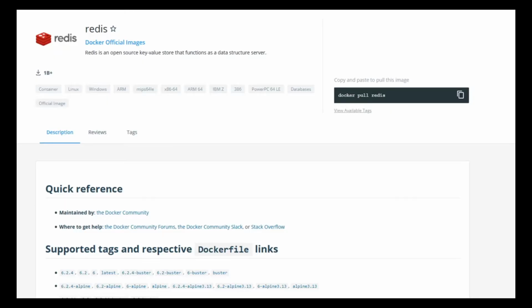Before we move on and create a container and start using Redis, let's understand what it is. Redis is basically an open source in-memory data structure store, which can be used as a database, cache, or a message broker. You can have persistent storage using Redis. Redis provides a huge array of data structures like strings, hashes, lists, sets, and sorted sets. It supports a lot of other things as well, like bitmaps, hyperloglogs, geospatial indexes, streams, and it also comes with inbuilt support for Lua scripting. So you can write a Lua script on the Redis cluster and execute it.